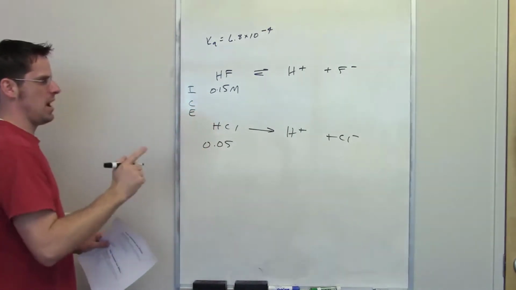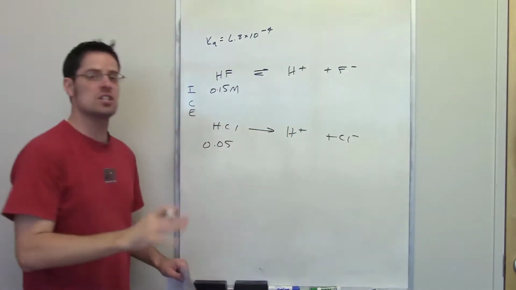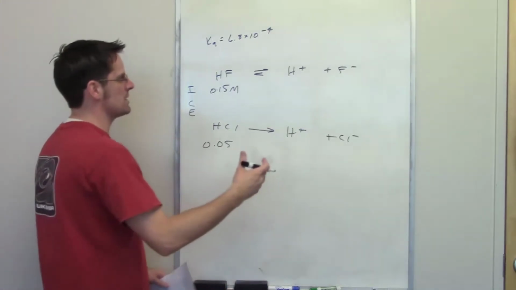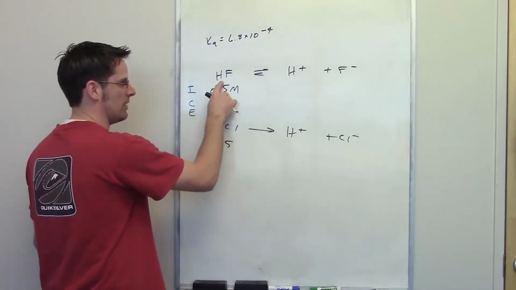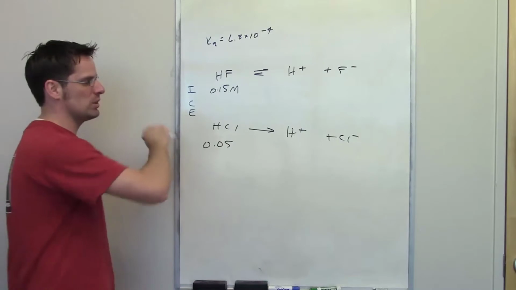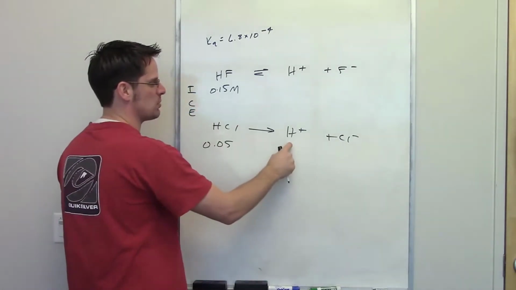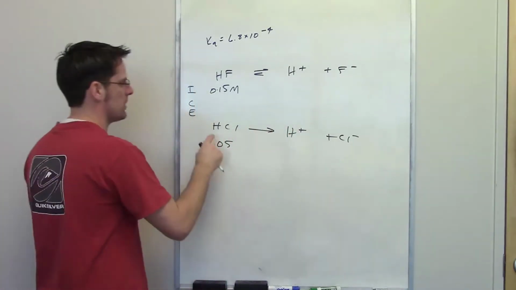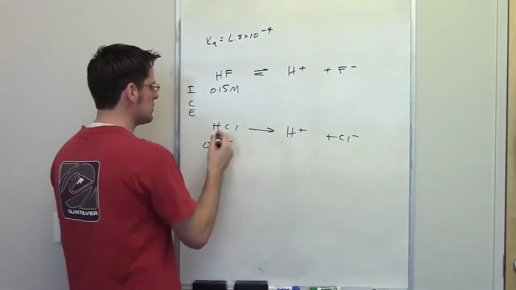The difference, however, is that the initial concentration of H plus is not 0. Now in past ice tables, it has been 0, and indeed it would be 0 if all we had in the solution was HF. But because we have this HCl, and HCl is a strong acid, it will dissociate completely, and at initiation, all of this H plus will feed back into here. So at initiation, the concentration of H plus is not 0, right? So what is it going to be?